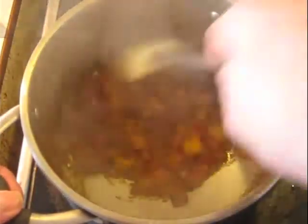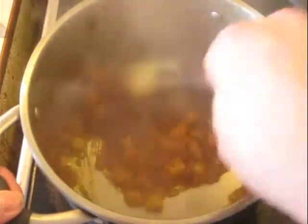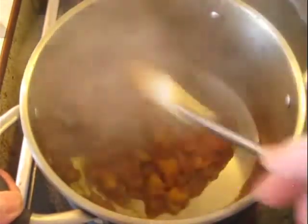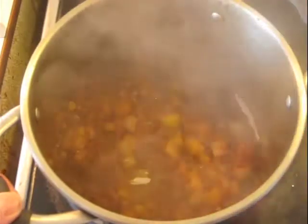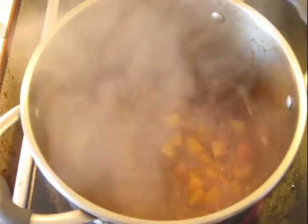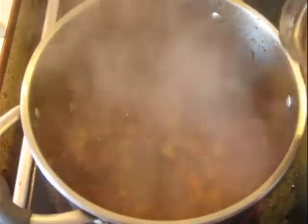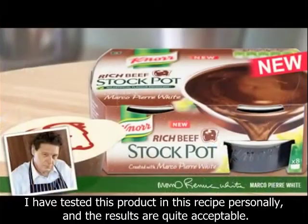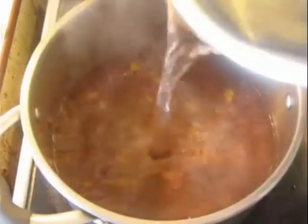Okay, it's been 4 or 5 more minutes, and as you can see, when you wipe it, it's pretty dry. That's the point we're looking for. If you've tasted it up till now and you wonder, well, it doesn't have very strong flavor, it's because there's virtually no salt in this part yet. Now, I'm going to add that liquid that we strained off of the meat that was cooked. If you don't have a liter of beef stock on hand and you want to save yourself some time, use a liter of water and one of these Knorr brand beef stock pot gels. Don't use canned beef stock, though.